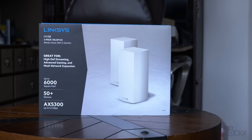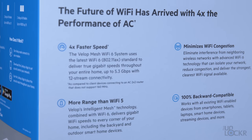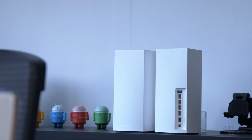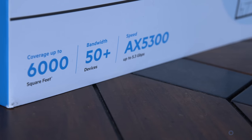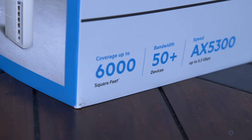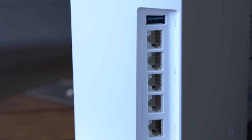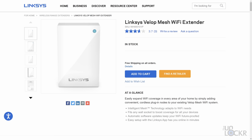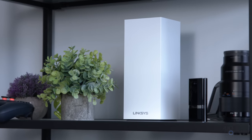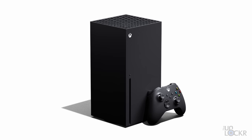For something a bit faster theoretically and with a bit more coverage, we now turn to the Linksys MX10 VELOP, which I can only guess is short for envelope — as in it envelopes you in Wi-Fi. It also has tri-band support with a dedicated 5 gigahertz Wi-Fi 6 backhaul between the two units it comes with. We also have 12 streams of Wi-Fi, a device load of 50-plus, and each unit can cover up to 3,000 square feet, so this two-pack can technically cover 6,000. Each unit also has five gigabit Ethernet ports, handy if you need to plug in more devices via wired connections. I personally like the styling — super minimalistic with clean lines, and they kind of look like the new Xbox, which is weird.